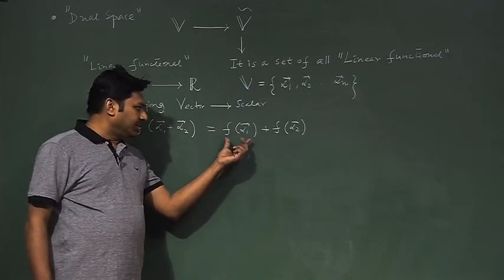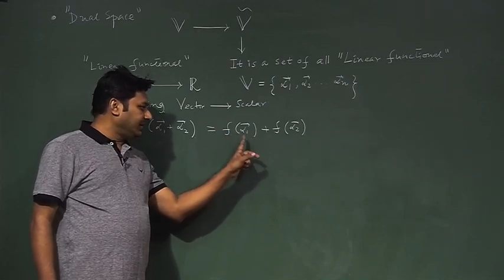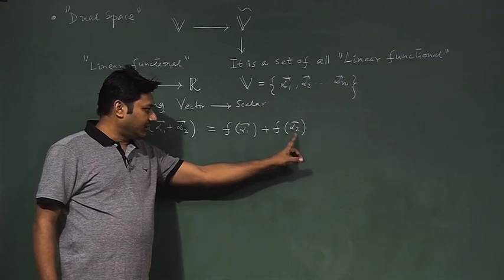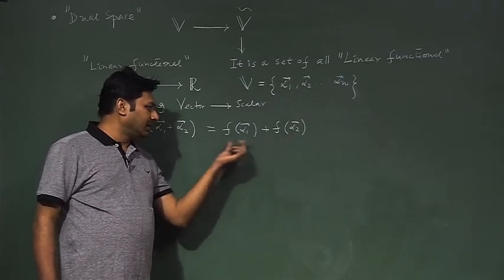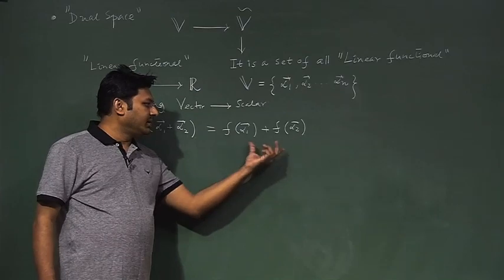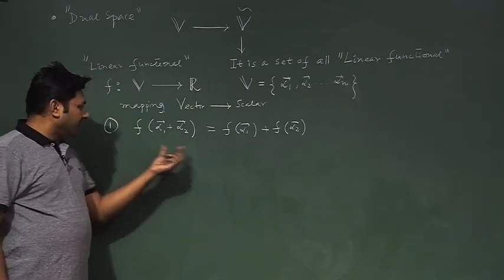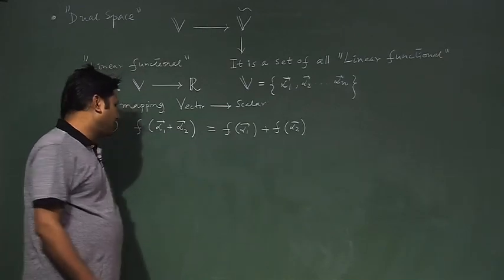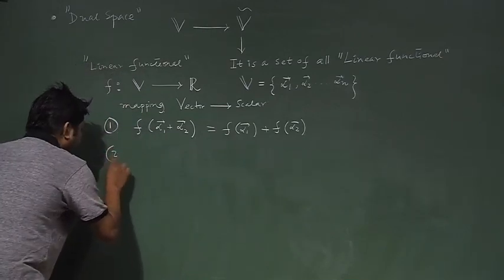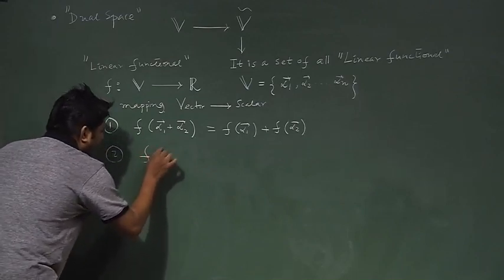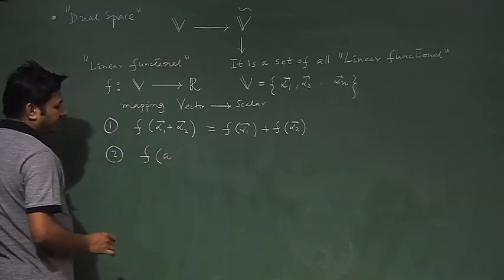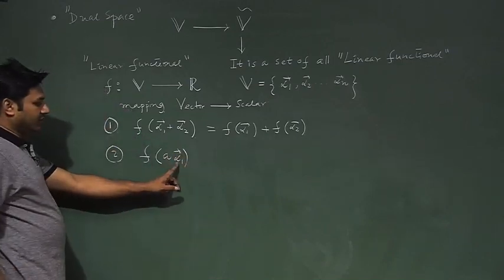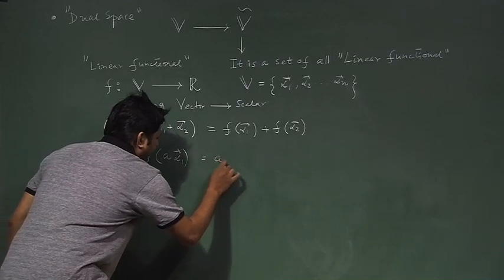I will do the different thing. I will take the vector alpha 1, operate that over the rule. I will take another vector alpha 2, operate that over the rule. I will have now two real quantities and add them. Whatever I got in the previous equation and these things are the same. So this is rule number 1. Rule number 2 is, if A is some scalar, and I apply the rule to this scalar multiplied by the vector, it is the same as this.